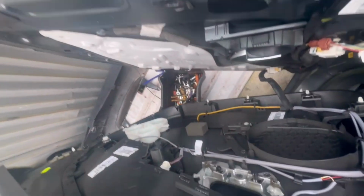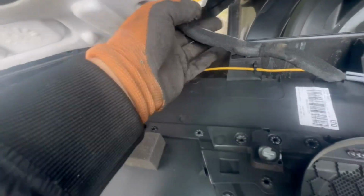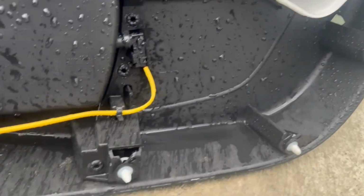And then the same way you can put it back, sliding it down first and then pushing it on. One tip, make sure these clips, these white ones, are like this on the door panel, not on the door itself. So if there are any on the door, get them from the door and put them onto the door panel.